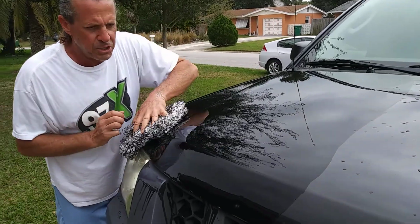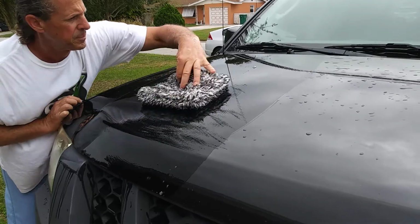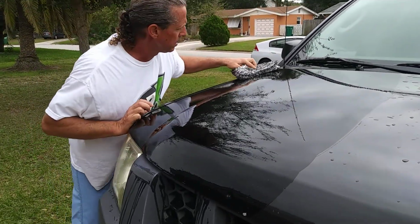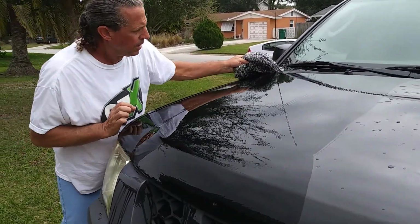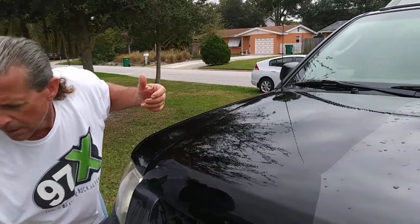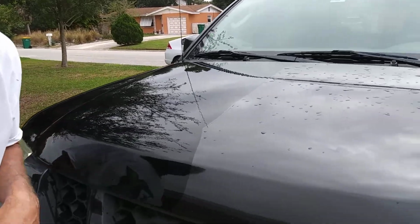I can only imagine if you had 3 times the amount. Let's give it a flip. Change the direction some. No pressure. No scratching. So, I really like that. It actually has a very nice aroma to it. And let's show a little of the rinse off.